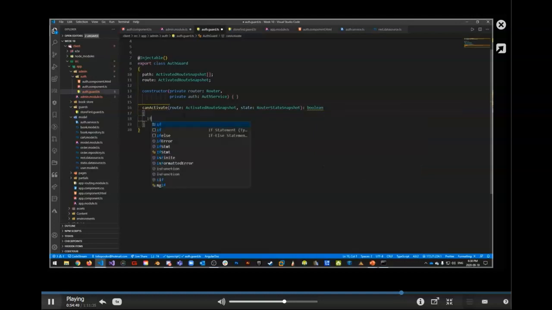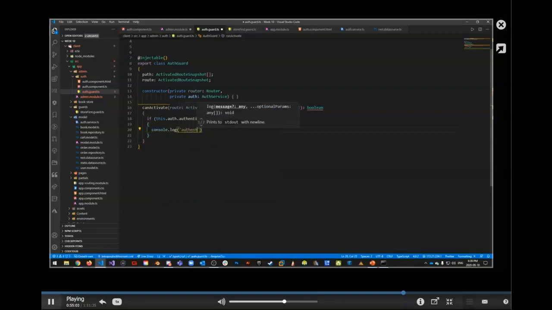And then we're going to say that if this.auth.authenticated, if we're authenticated, that's what it's saying, then let's do a console log that says authenticated, right? However, if I'm not, that's over here, else, I put them in so we can see.